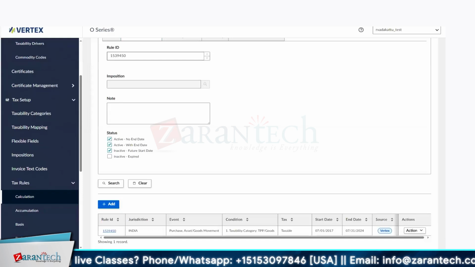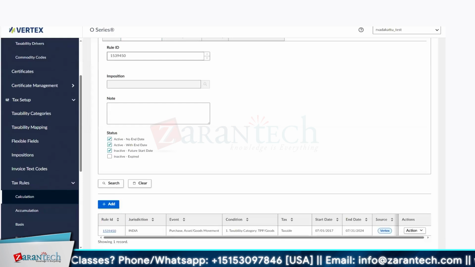But say I wanted to do something. I don't want to use this till July 31st. I wanted to end it on July 21st itself, and from 22nd I wanted to use a different rate. For example, this category is giving 5%. I want to use 5% till 21st July, and from 22nd July I want 7% to be applied. Because this is a standard source, if you write any rules, they won't work, because the source is Vertex, and Vertex takes the highest precedence. User defined rules have lower precedence compared to Vertex source.